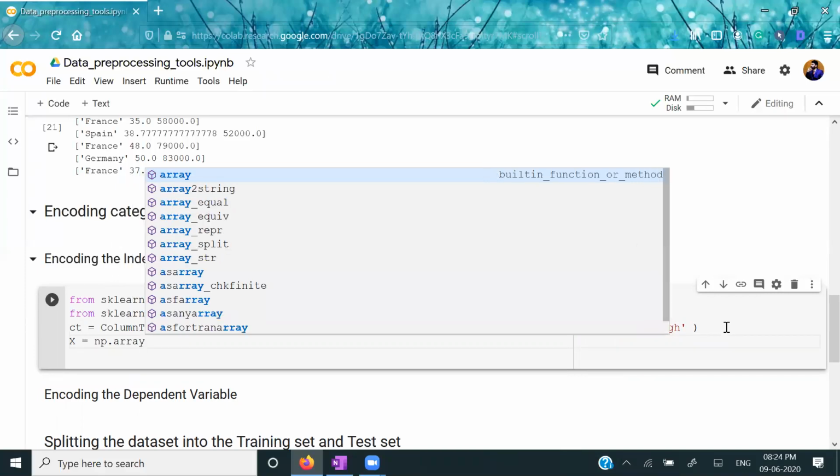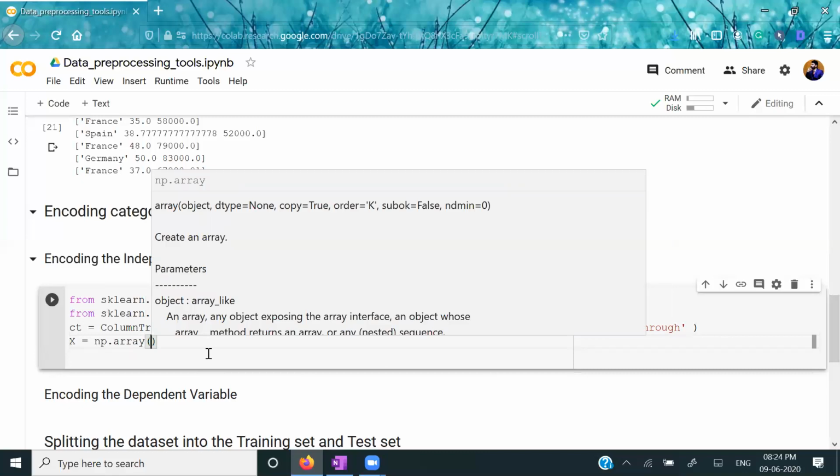So can you please tell me what you mean by an array? I just wanted to know, do you have any idea what an array is?